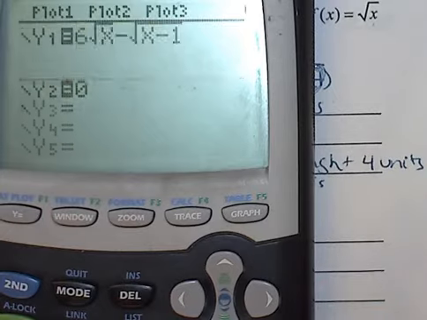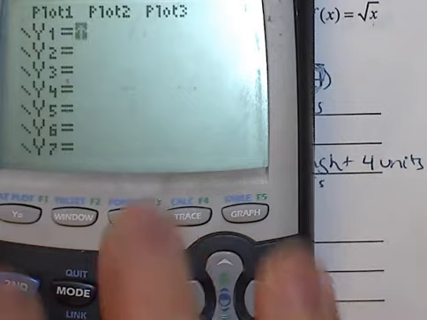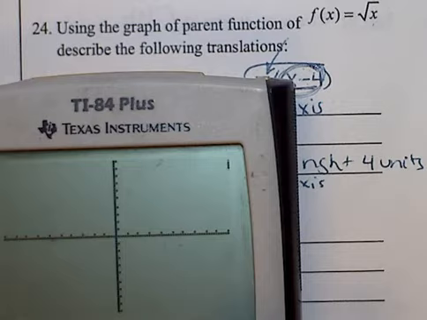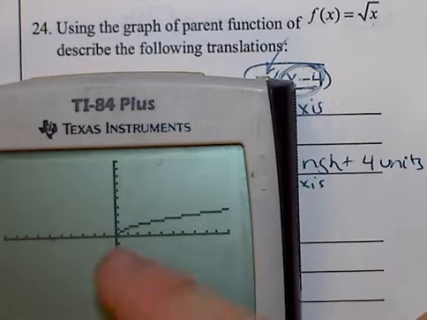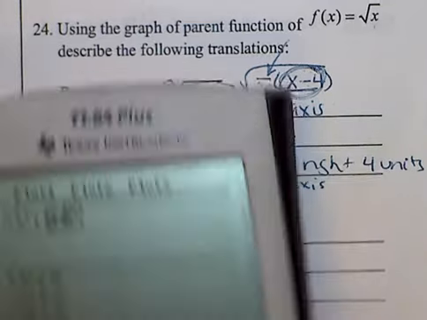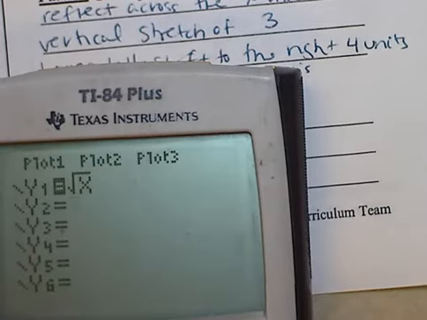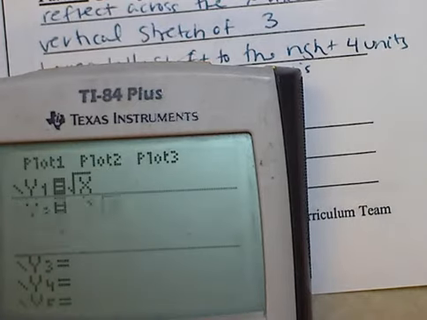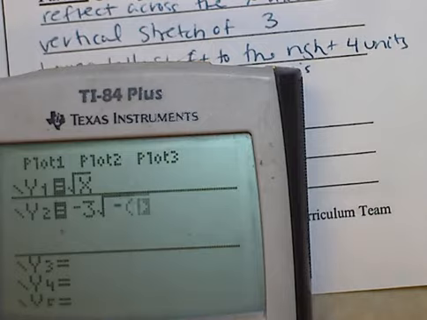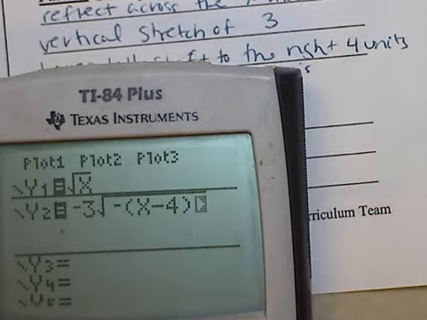So some students understand this best by actually graphing it. So just so you have a better understanding, I'm first going to graph the function, the square root of x. So this is a basic function, (0, 0), (4, 2), (9, 3), (1, 1), all of those basics. Now let's plug this in. I'll make sure to plug it in correctly, so I'm going to go down to y sub 2, -3 square root, negative x minus 4. I could also put it in just like I see it in the original and graph it.